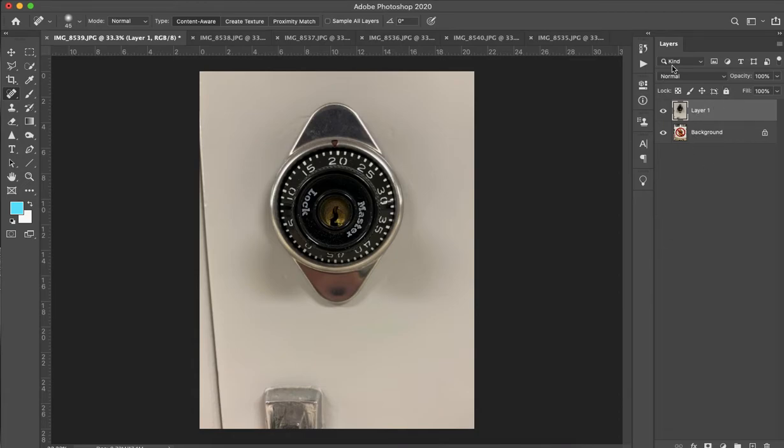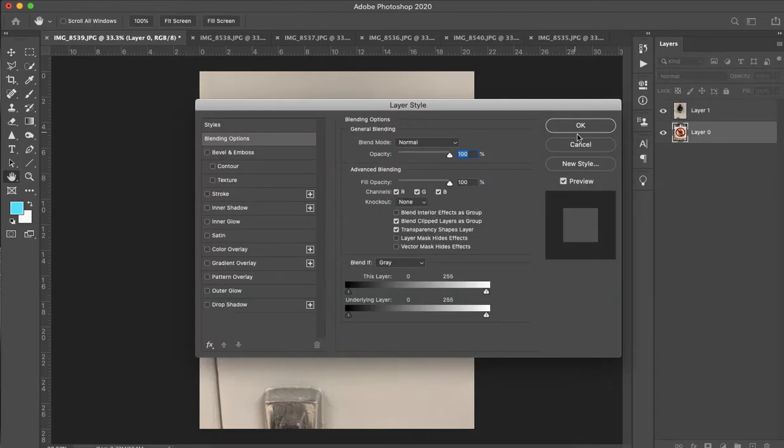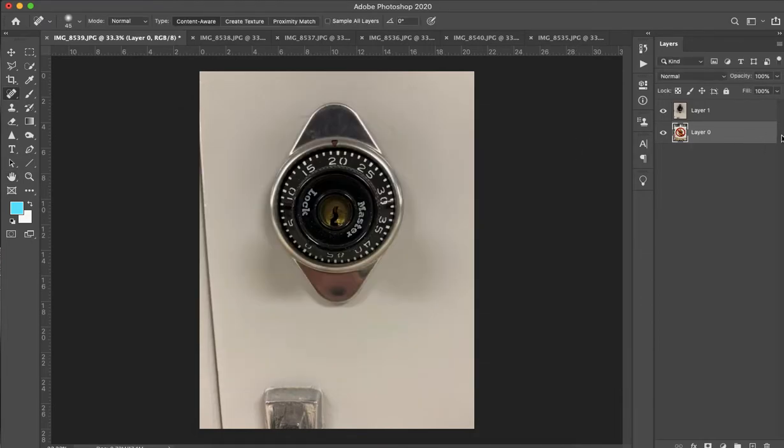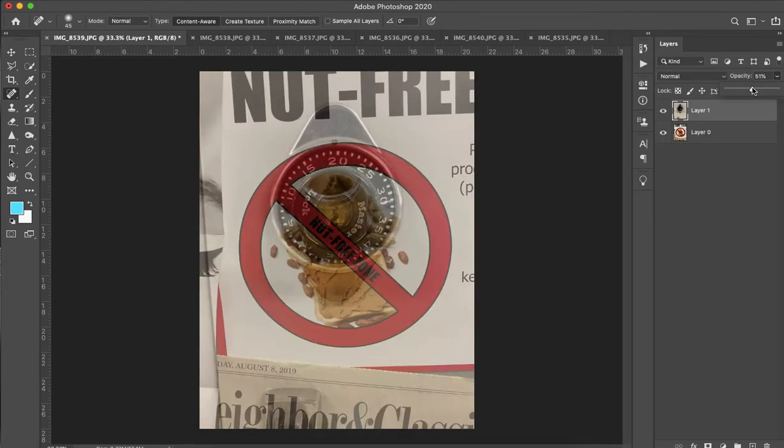So over here on my side panel with my layers, you can see that I have 2 layers established. So layer number 1 and my background layer. I'm going to unlock, double click on that background layer. I'm just going to go ahead and hit cancel, but I unlocked that layer. All right. Now layer number 1, I'm going to highlight layer number 1. I'm going to drag the opacity down, and look at that. Now I can see through the locker image to our peanut allergy image.